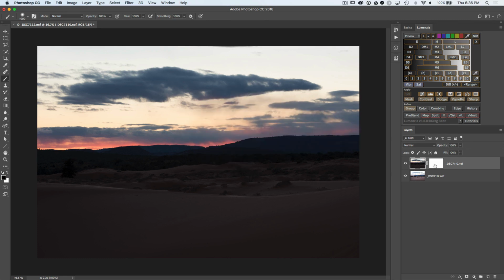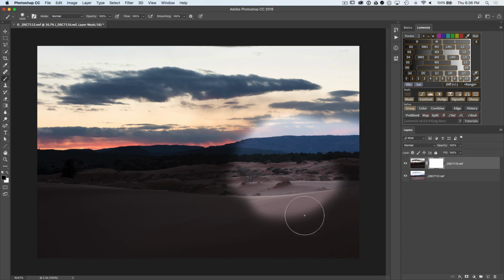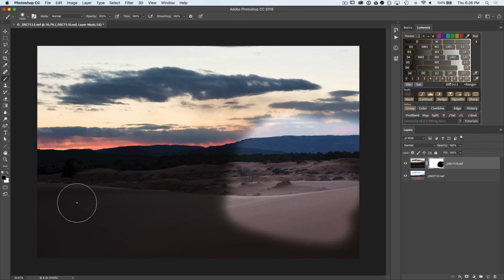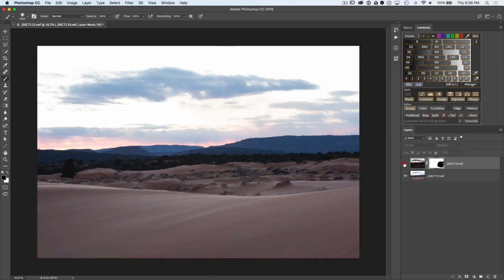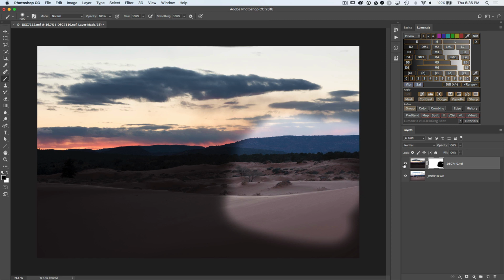Let's undo that. But if you paint black on the mask, then what it's doing is telling Photoshop what to show or hide. So the white areas are revealed, the black areas are concealed. So we've revealed the dark image over here, and we've concealed the image on the right, allowing the lower layer or layers to show through. So it's still a layer on top, but now it's hiding the stuff that's black in that mask.